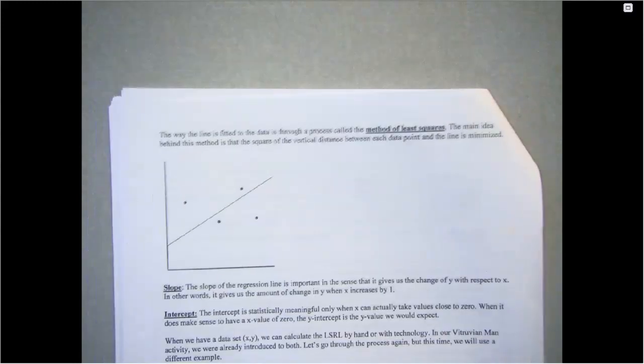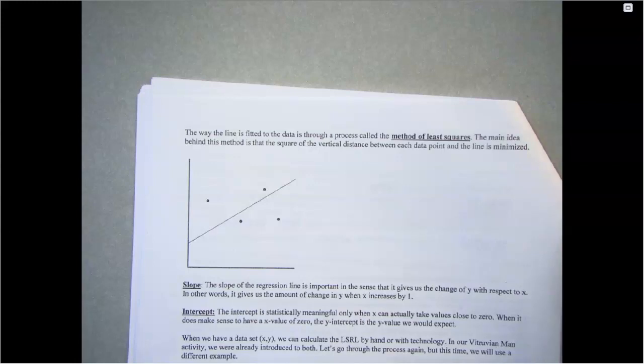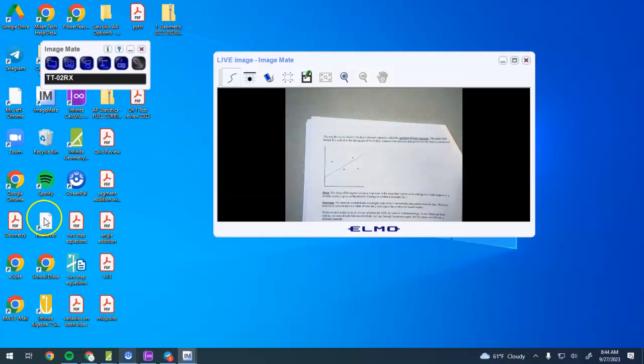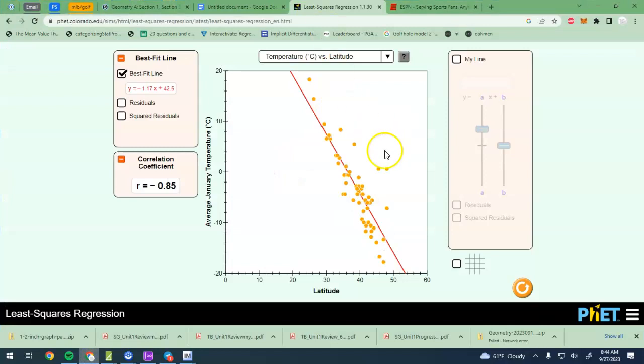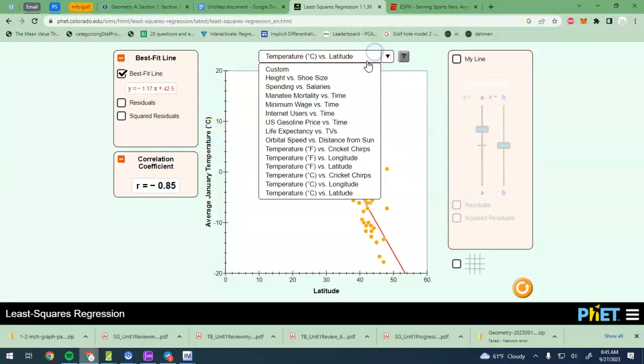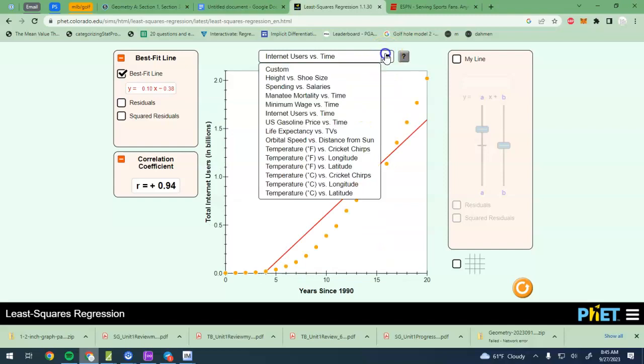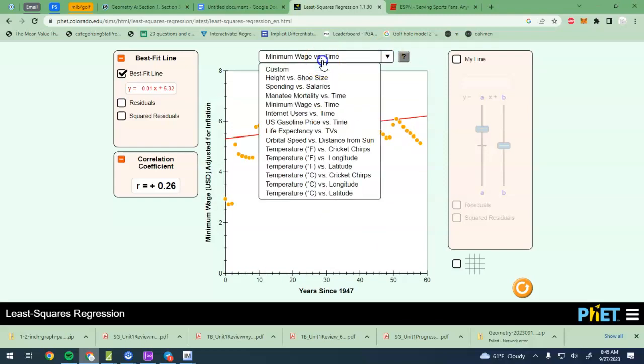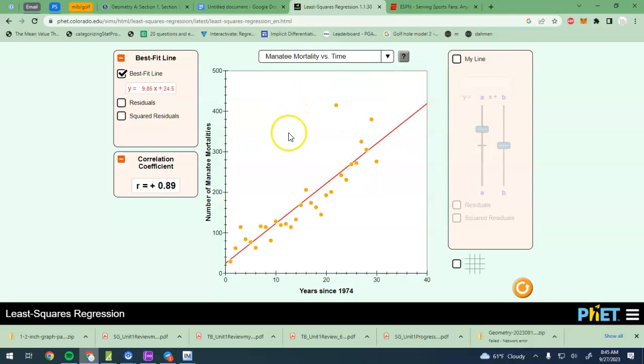So I'm going to show you here, it's called the least squares regression line. I'm going to show you what the least squares part is trying to get at. Okay. So this is just a site that has a bunch of data on there. I can pick whatever I want and look at a scatter plot of it. It's automatically giving me the best fit line. It's telling me my correlation coefficient. That makes sense, right? It's really strong, but not perfect, so it's going to be a high positive number.